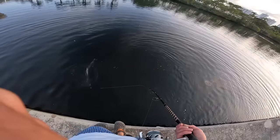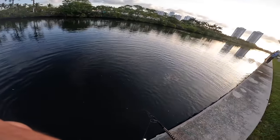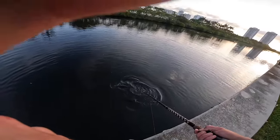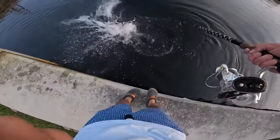Right now, guys, I just had my tarpon up and down and a couple tarpon came right up to him. So Hunter just casted, he's trying to get a double up real quick and we'll be landing hopefully this fish, if not two fish in just a second. Oh yeah.